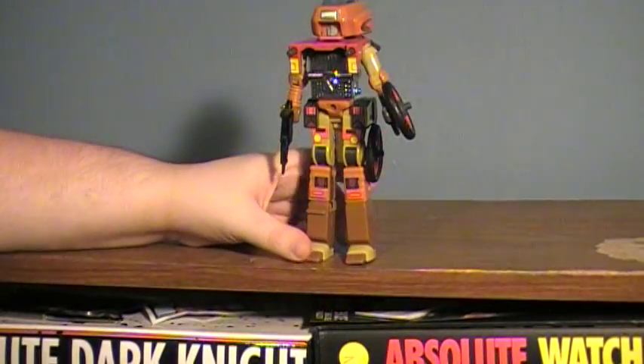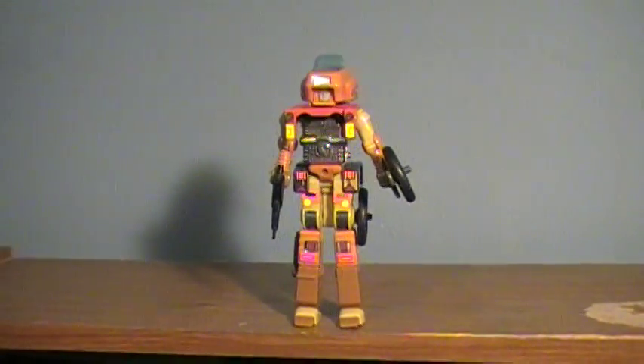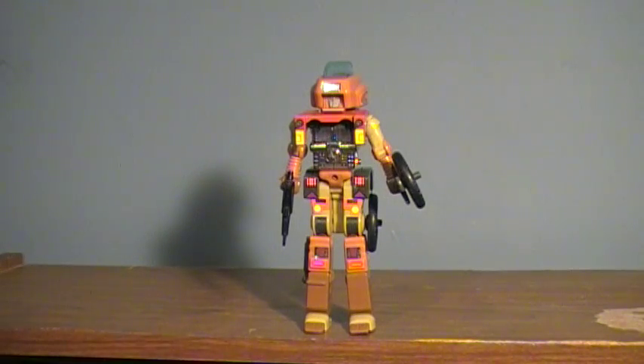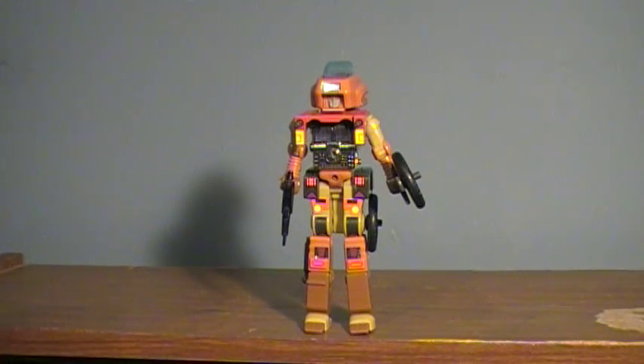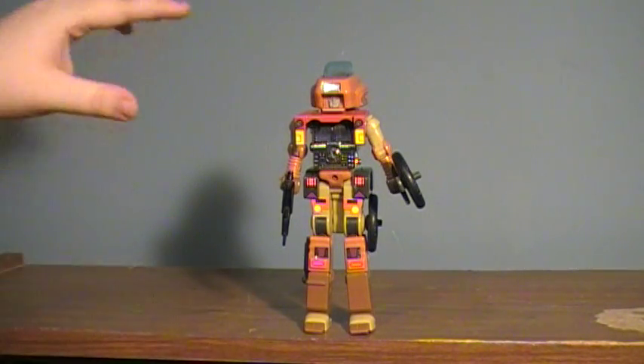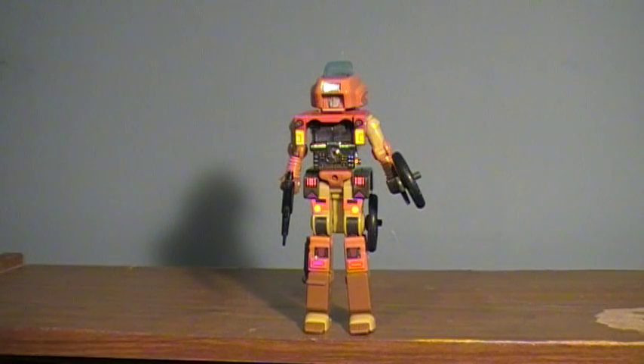Wreck-Gar was pretty cool in the movie. The Junkions themselves had a pretty cool thing — they were all pretty much the same transformer. Their alt modes were pretty much identical, so you could have a Junkion riding a Junkion in vehicle mode. If the motorcycle got shot, it would swerve off, the rider would turn into a motorcycle, and the motorcycle would turn back to the rider — they would switch each other's roles. It was really impressive. In the movie he's actually voiced by Eric Idle of Monty Python, and in the TV version he was voiced by Tony Pope. When I think Wreck-Gar, I always think Eric Idle — or Weird Al now, who's kind of moved in as a new Wreck-Gar.